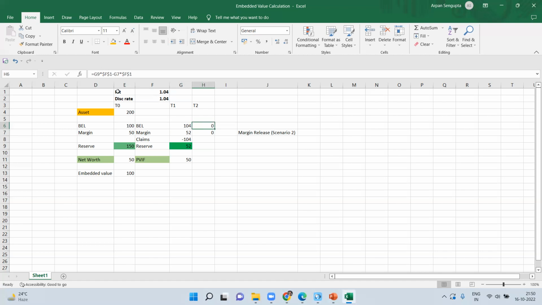So in the next year, by the same calculation, it would be 52 minus 52 into 1.04, which would be 52, and then that would mean the reserve at the end of the year would be 0, which is expected, right? In this case, we have assumed that the term of this portfolio is 2 years. So at the end of the year, the book has ended, right? If the book has ended, there is no enforced policy. If there is no enforced policy, then the reserve would be 0, right? Because there is no enforced policy.